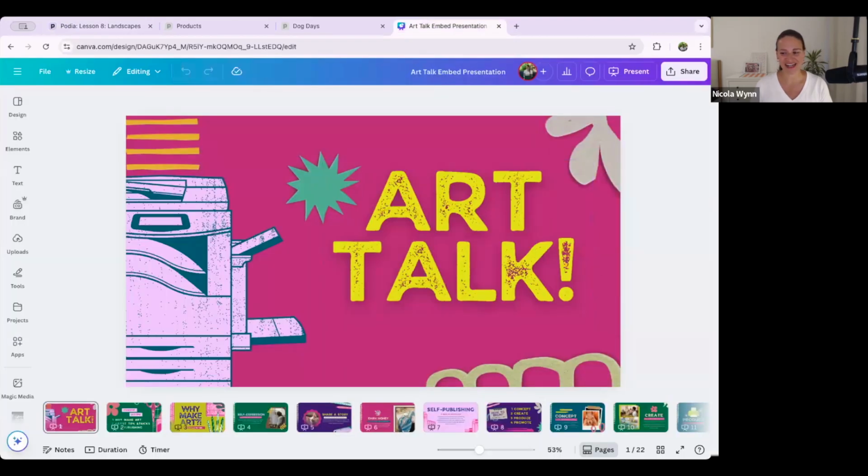So this is Canva. If you're not familiar with Canva, Canva is graphic design software. They do have a free plan. It is awesome. Highly recommend. This is a template for a slide presentation. I did not make this. This is just one of Canva's default templates, but you can use this and customize it. You can add your own information, add your own animations.